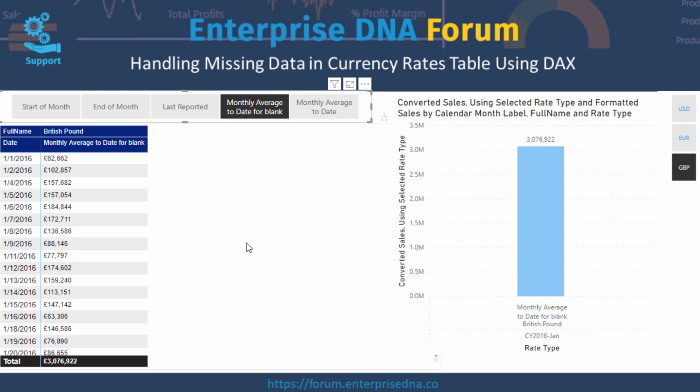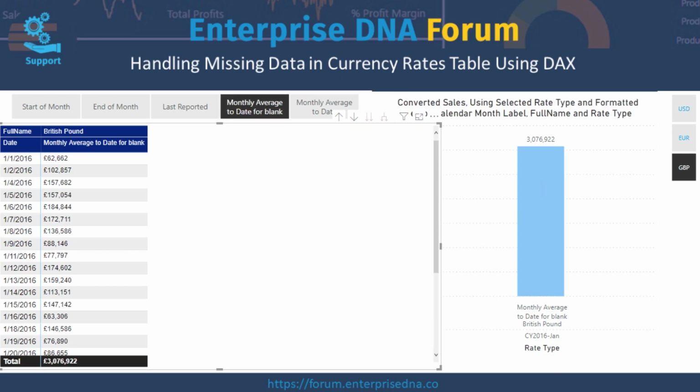For the purposes of this video, and we're running a little long as it is, I wasn't going to go into how to do every sort of combination, but it should get you thinking about how to account for different things. Maybe the last reported currency rate's the way to go, and if that's the way you want to go, I would just use PowerQuery. I'd check that video out because it's just much faster. But if you want to do these different things like averages to date, or medians or whatever, I would stick with DAX, because I found PowerQuery to be slower and quite frankly cumbersome to do to date functions or calculations.